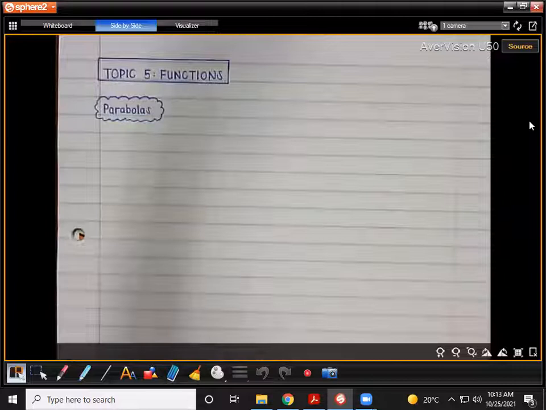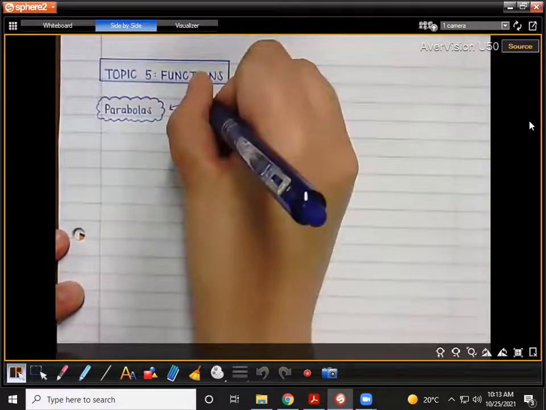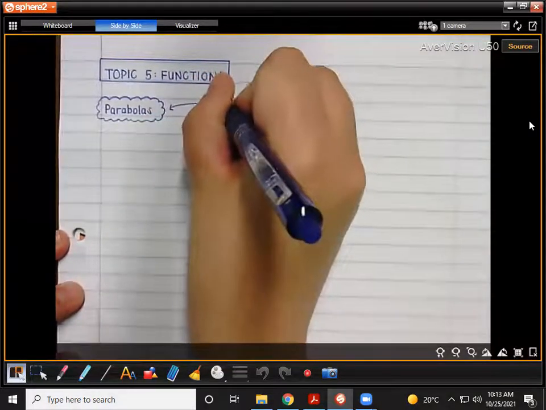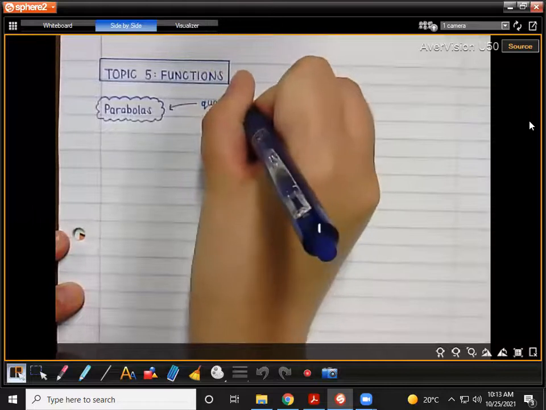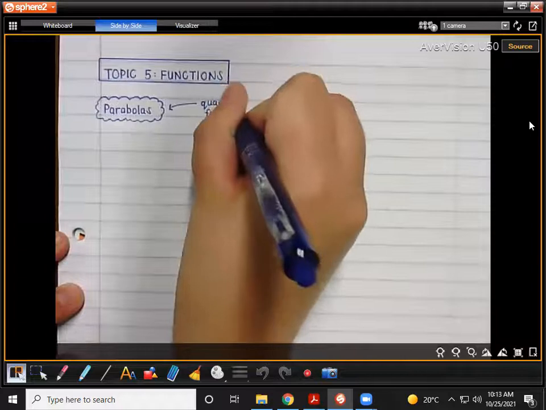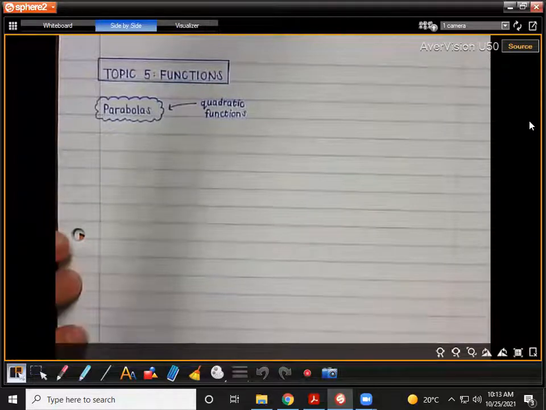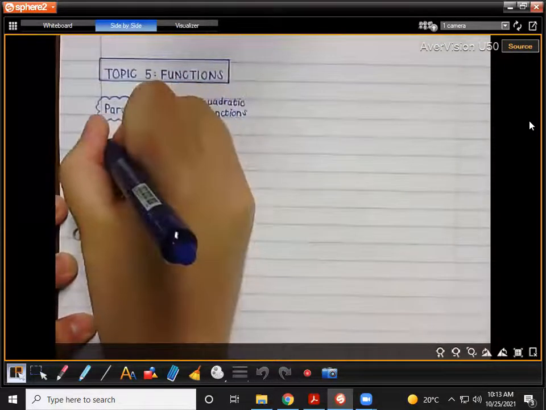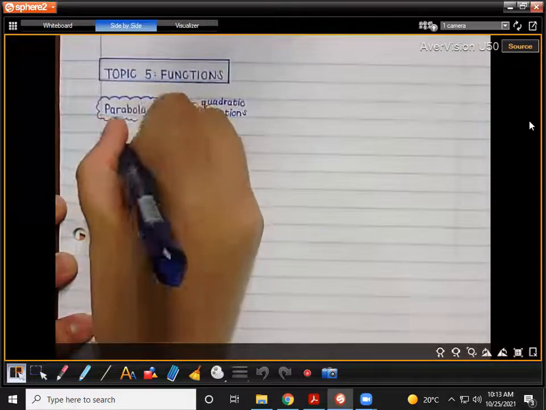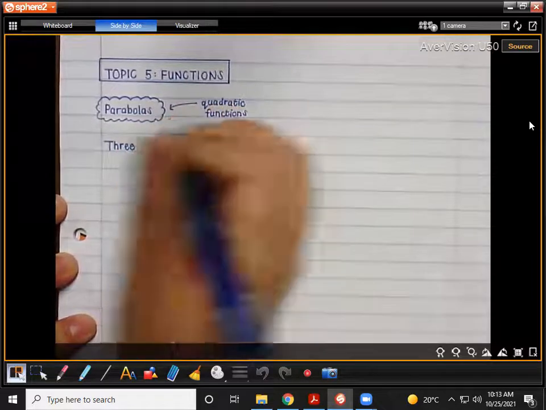Now guys, parabolas are known as quadratic functions. All right, so they might use that term. So a parabola is actually a quadratic function. And the reason for that is because it has an x squared in it, or it has a bracket squared, which when you multiply out will give you an x squared. All right, so now guys, there are actually 3 forms. We've only looked at 2 of them, but we will discuss the 3rd one quickly. So there are now 3 forms that you need to be able to work with.